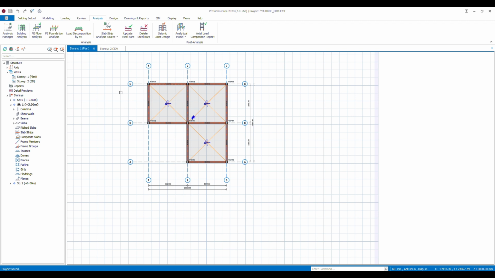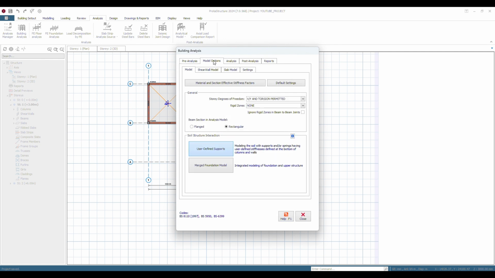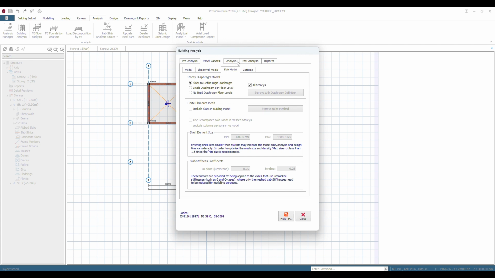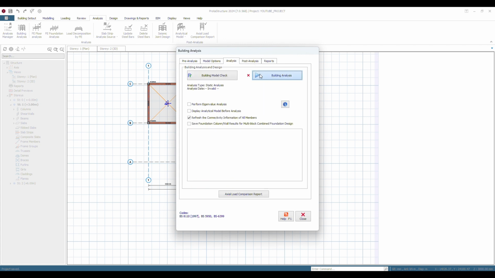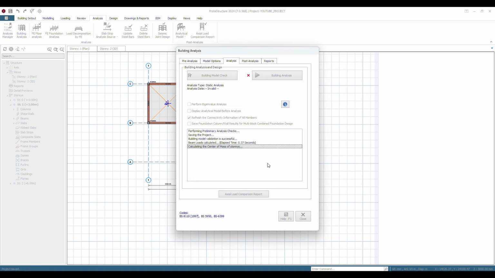But I want to analyze the whole frame. So you set all your parameters. I'll use the default ones, model options, everything. Just leave it as default for now. If you don't build the model check, I'll just go to analysis straight up. I'm not designing, I'm just analyzing.